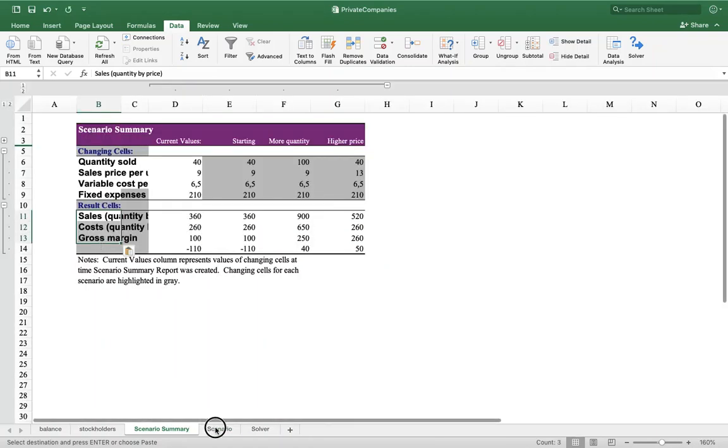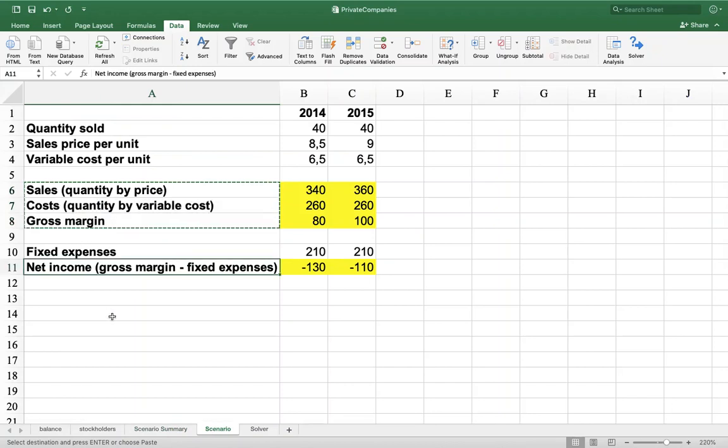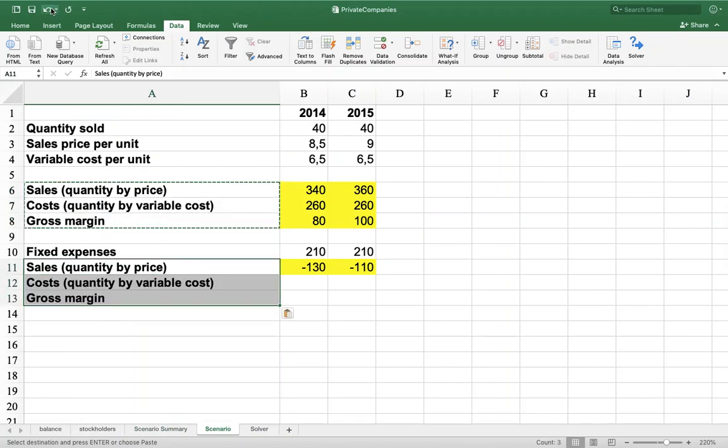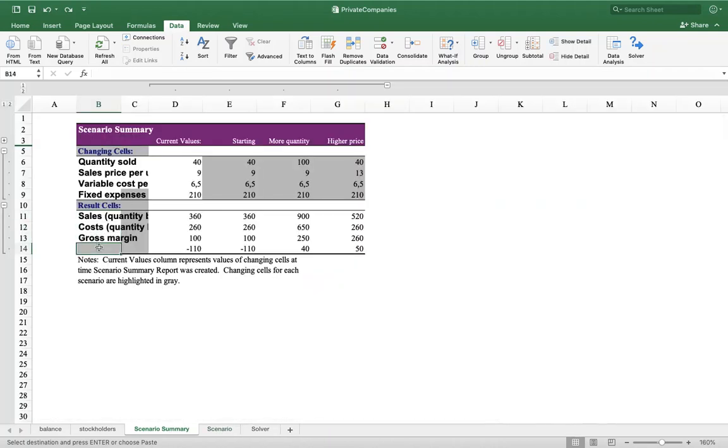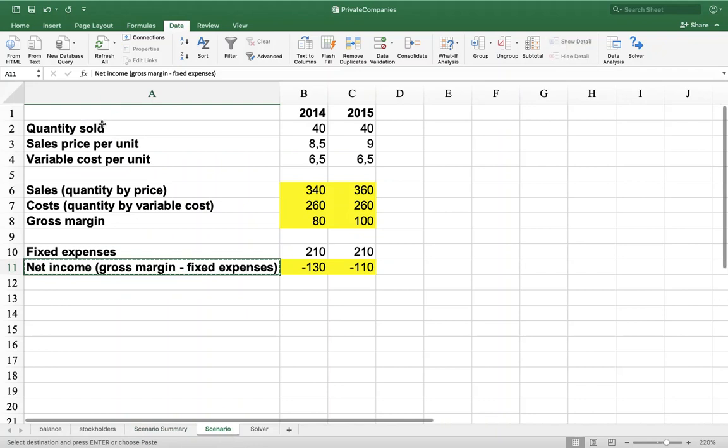Okay, I built the scenario summary. It was not required by the text. Anyway, I built it. It was not required.